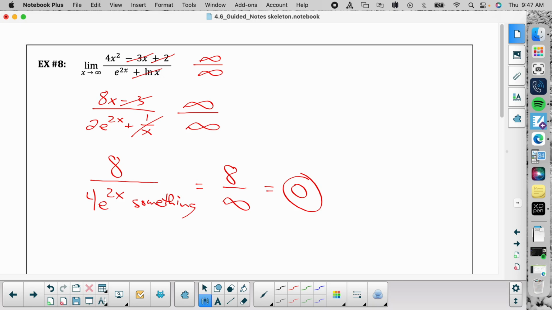Yeah, for e to the 2x, how'd you get the 2 in front? Is it just like you did power rule? It's outside. Take the derivative of the power, and then multiply, because the derivative of e to any power is always itself times the derivative of the power, which is where the 2 came from, and another 2 down here. Okay, thank you.